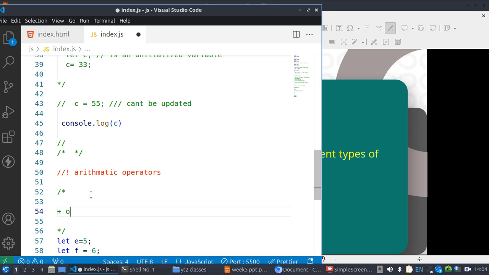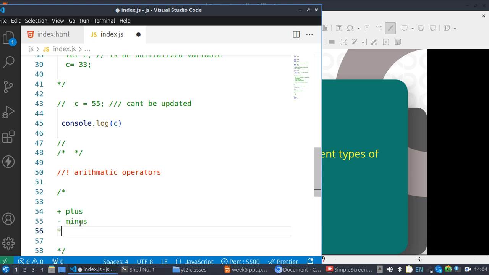You already know this plus. We have this minus, we have this, oh, that didn't show, multiplication. I think I need to highlight this.